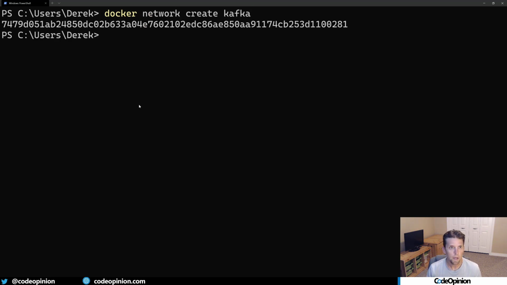All right, let's create a new Zookeeper container. Pretty much the entire docker run command I'm using here is from their getting started guide. It looks like this. The network is going to be the Kafka one that I just created. We'll give it a name of Zookeeper.